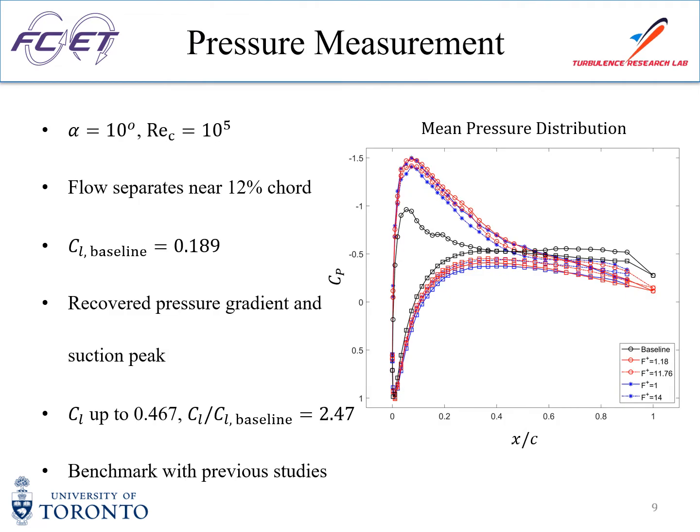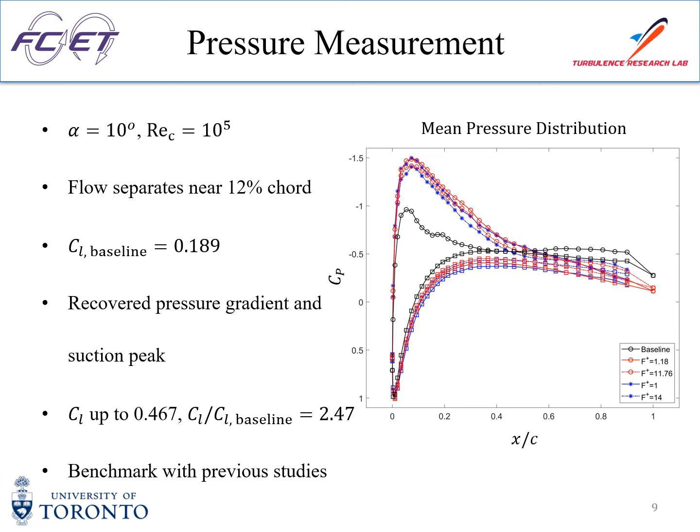Pressure distribution over the airfoil for the baseline and control cases is plotted in the figure. For control cases, the red points are from the current study, and the blue points are from Fero's study. Notice that the same airfoil and wind tunnel facility were used in both experimental studies to make this comparison valid.